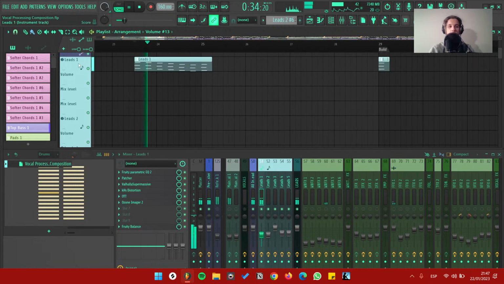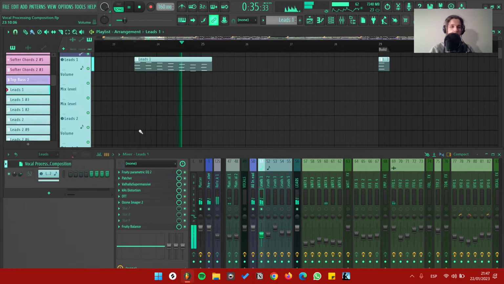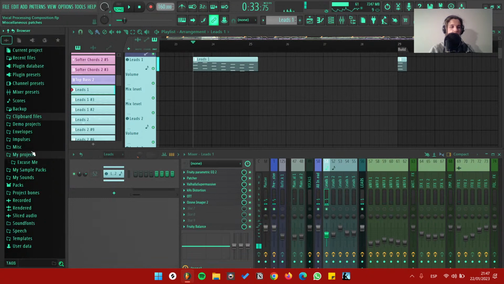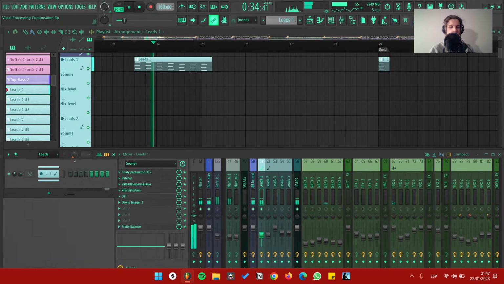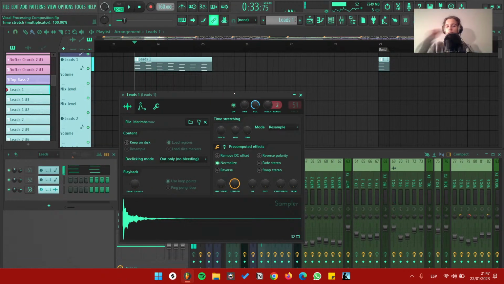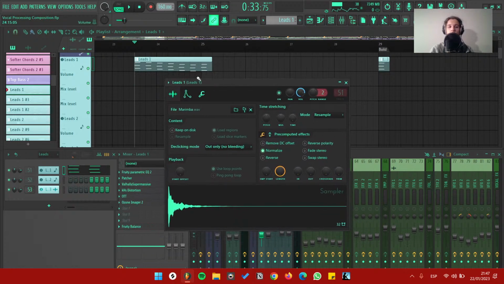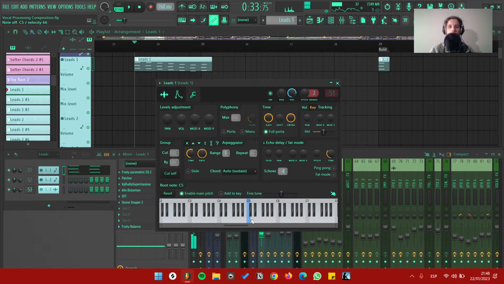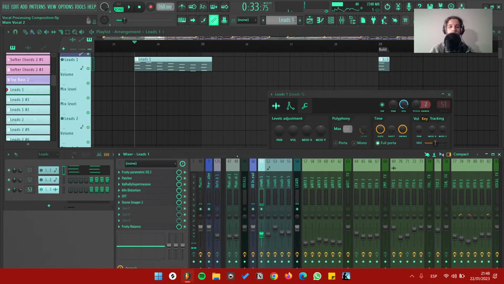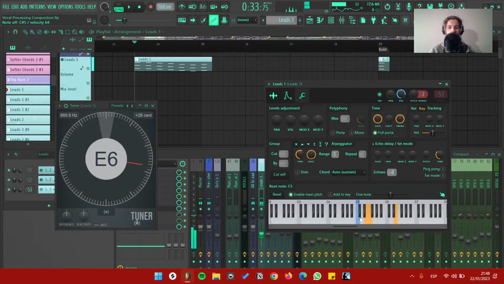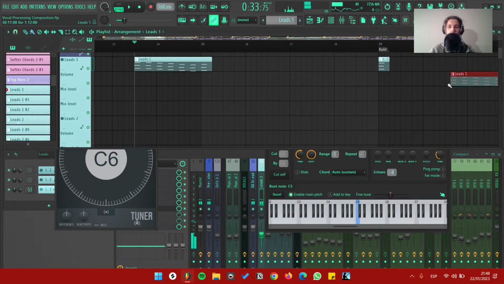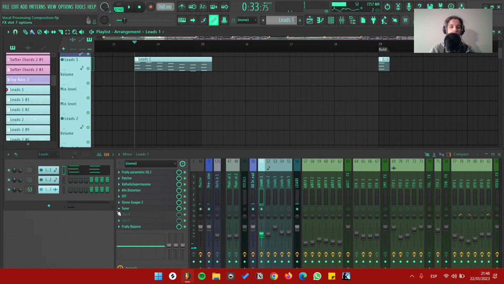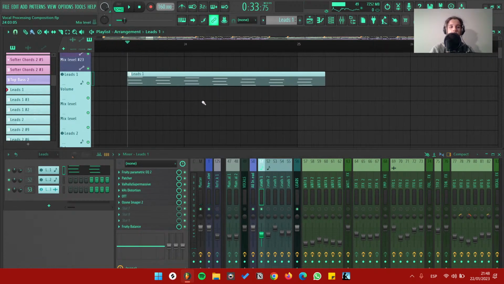Alright, so this is a marimba that I resampled. This is a marimba from a chime sample pack that I resampled into the note C so that it's easier to control in MIDI. I'm not sure if this is the note C. Let's see if it is. Hopefully it is, otherwise what I'm saying is just completely fake. It is. Thank God. Okay. I resampled this into the note C so that it's easier to play in the sampler.